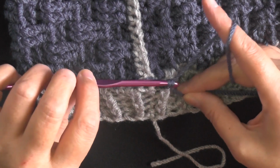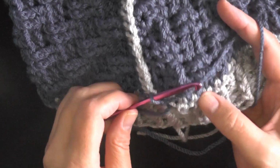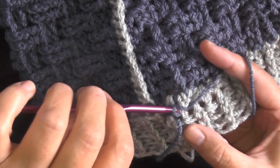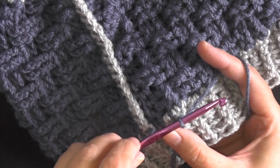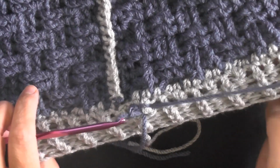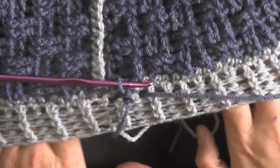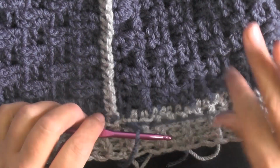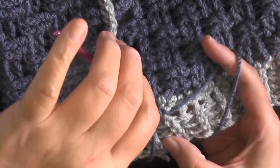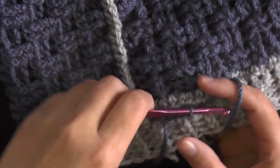and then you're just going to slip stitch. And then I'm going to grab up the very next stitch, and then you just slip stitch. Very loosely you want to do this. Make sure that you're not going to shrink this top at all, because you're going to need it to stretch for the kid to put it on your head. So it may even be a good idea for you to stretch it a little bit before you do this, because you want to make sure if you decide to do this that you want to do it very loosely and very evenly so that it actually will look good.